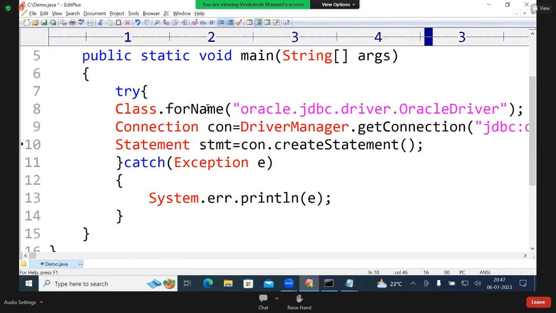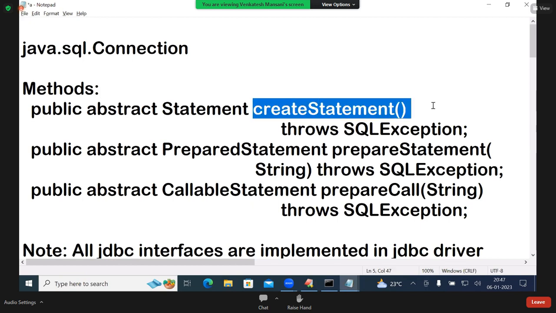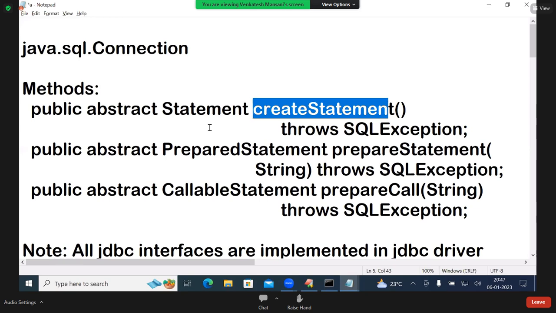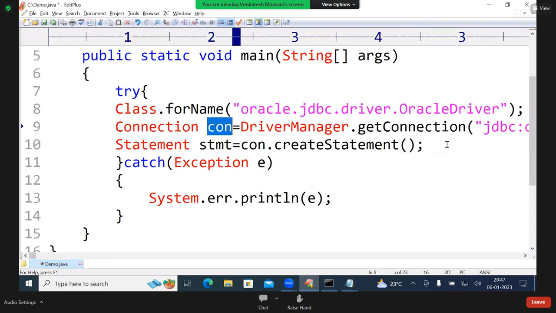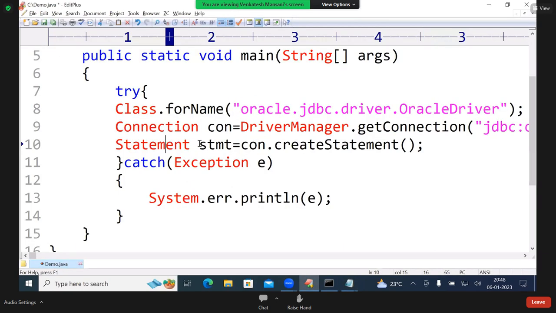No, it doesn't take any parameter. For calling this method, the connection reference is required. Already we have the connection reference. With that I called it, and the return type is the statement reference we got.